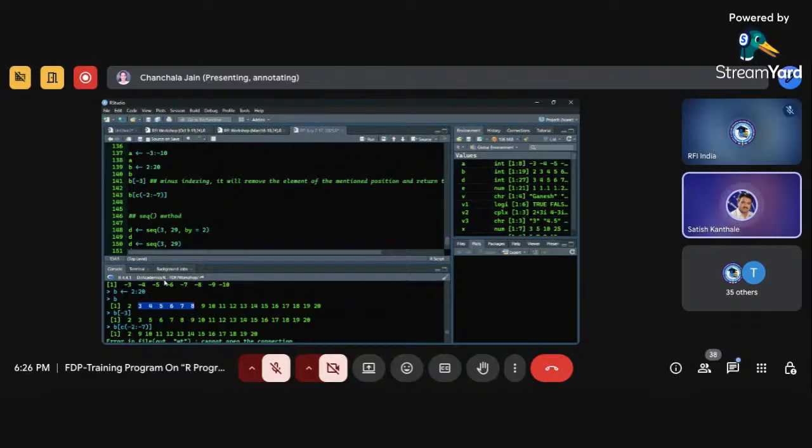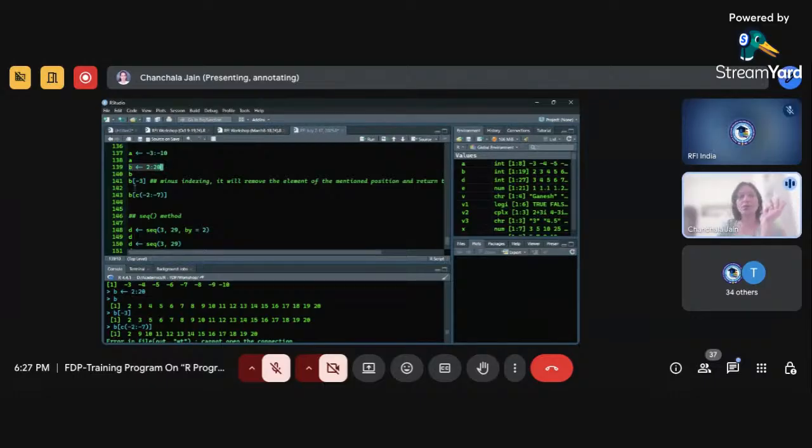Again, you write the -2 to -7. So the first vector is not considered; after the minus indexing, are the values considered, or the previous ones? Sir, you need to understand this thing. I have only used the name of my vector and I am removing only the third position element. I am not storing this. So what is B? It is exactly the same. I have not done anything.